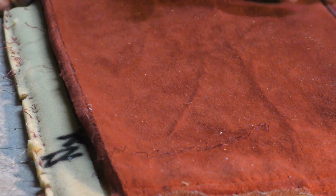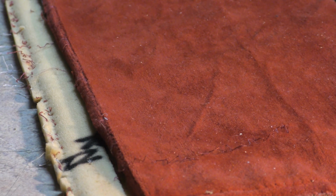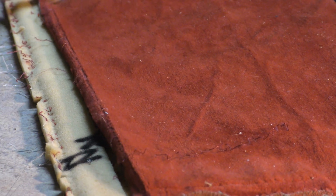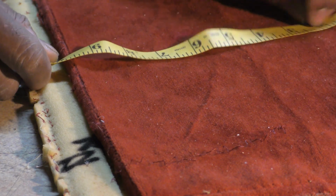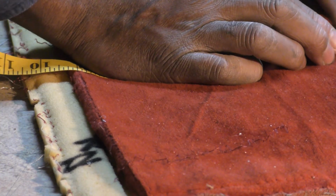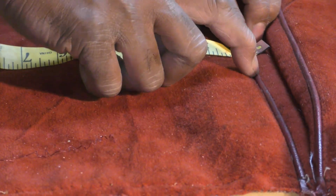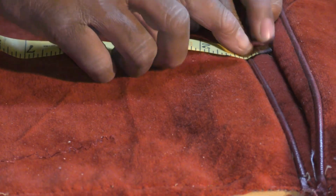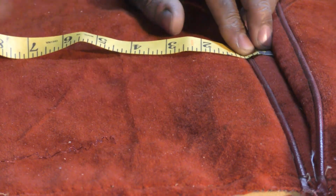So now what I do, I want to get a piece of the material, and I got to measure from here, and I just add a 1/2 inch on here. So if I go there to there, that's 9.5. Oh, I'm in the wrong spot. All right, so if I go from this line here, where this piping is, I want to add a 1/2 inch going this way. So from this piping over is a 1/2 inch.